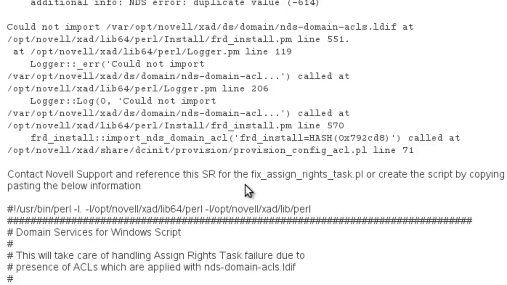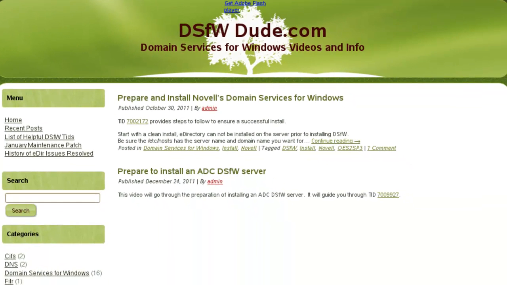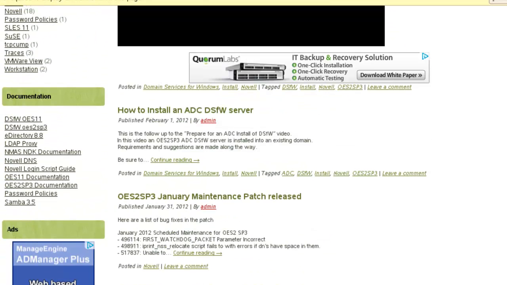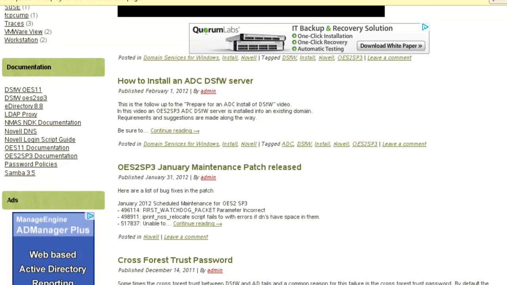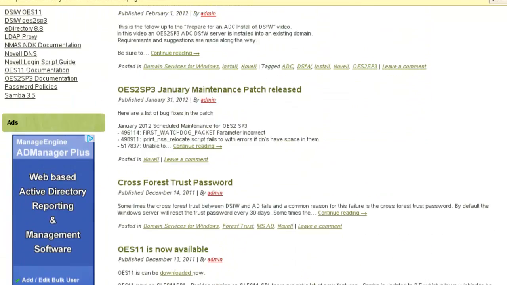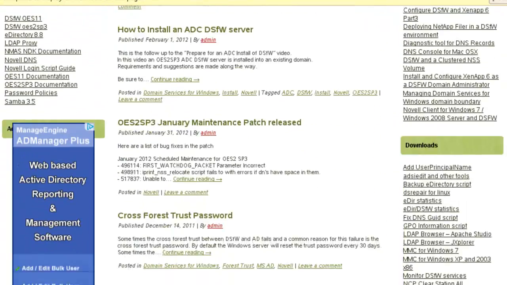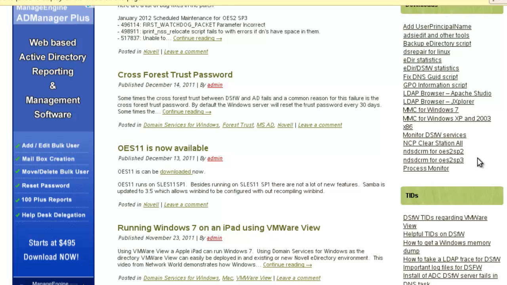I believe this is also on the DSfWdo.com website. If we just check it out real quick, we can go over there and see what it is. Here it comes. So we're under the DSfW website. If you're not familiar with it, it has some information. It's still kind of coming up. Missing some plugins. So right here in the download section, there are some different scripts, and here is a fixed DNS GUID script.